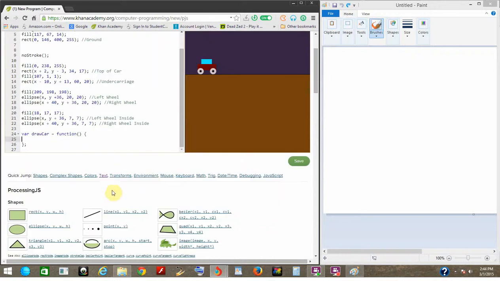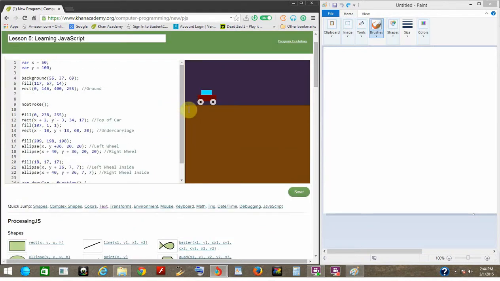You have that. Now the next thing you want to do is take all of this code right here, and input it into that function. So let's copy this.